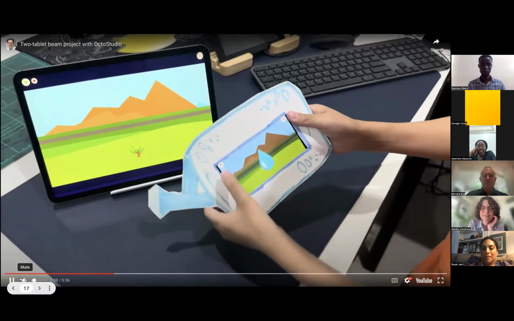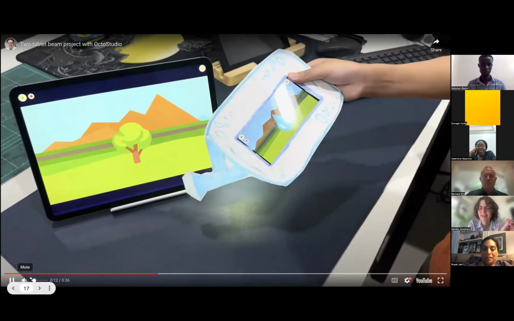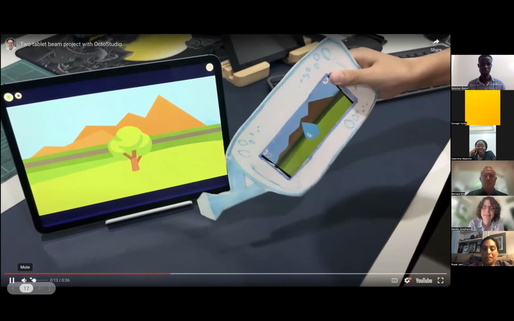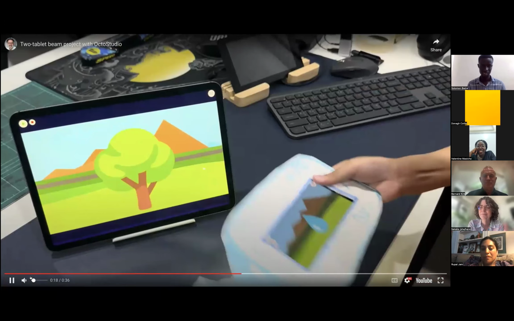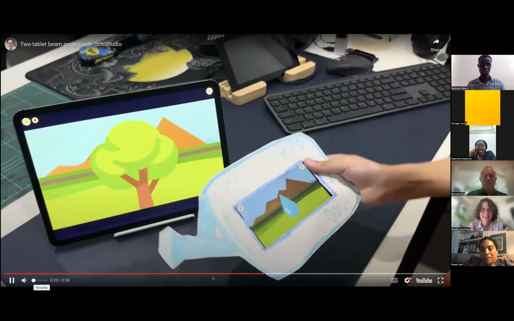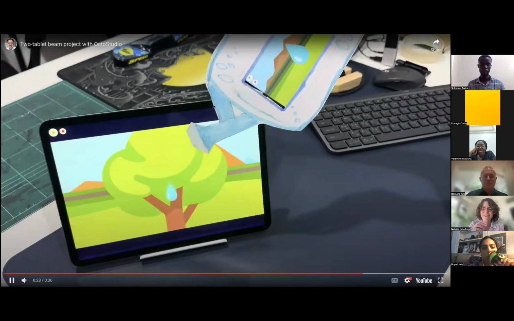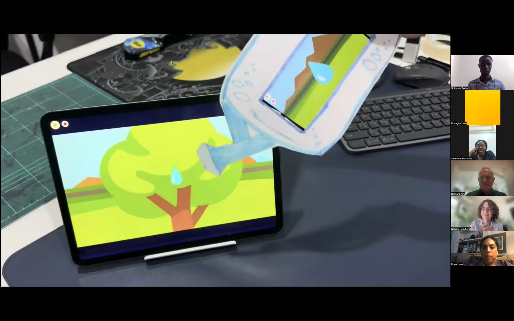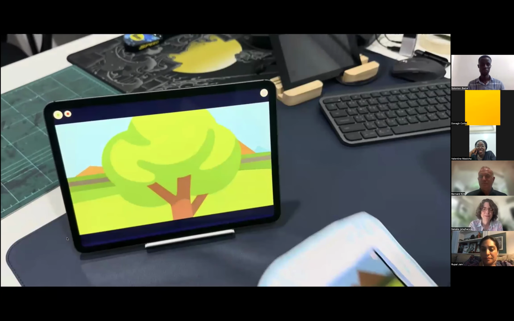On the tablet, he's shaking every time wind shakes, sending a beam, and the other tablet is waiting for the beam. So this is a way that you can have students and young people collaborate across devices, sending a signal across, and it's using Bluetooth.